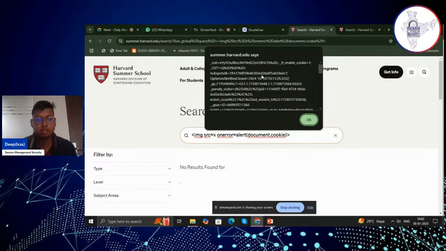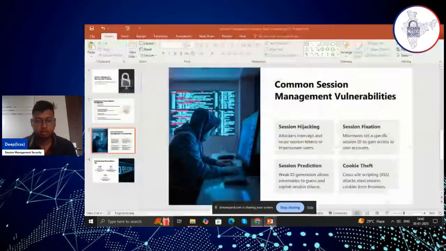So that is why session hijacking is a much bigger vulnerability these days.